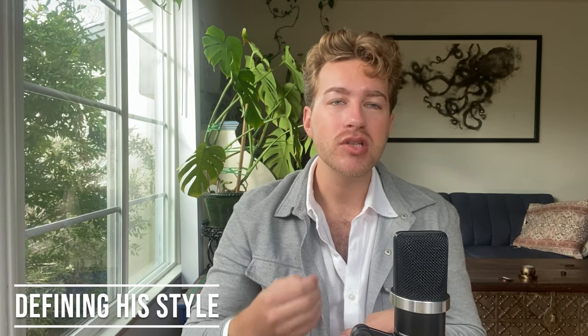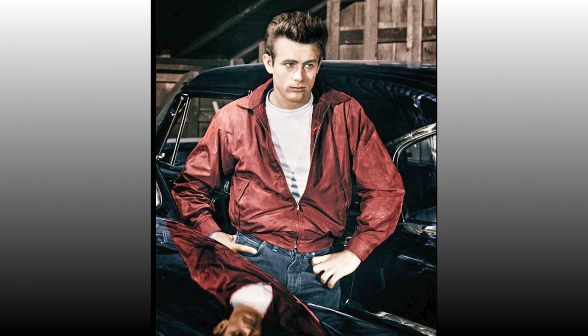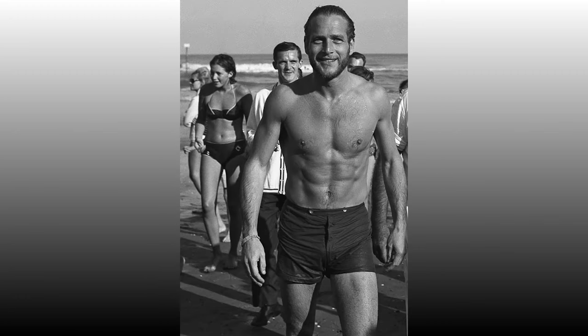Paul Newman had a very classic, effective and simple style that I think the majority of men could outright copy and look fantastic in. Unlike a star such as James Dean, Newman's image isn't defined by one particular outfit. In fact, he looked just as natural being photographed in a dinner jacket as he did with his shirt off. Even though Newman didn't follow trends, he definitely had a slightly preppy edge to his looks. It was very American, specifically New England.